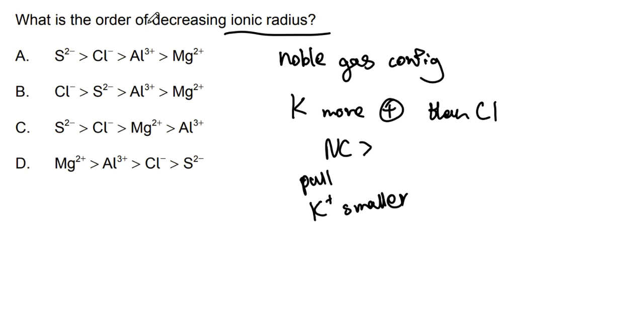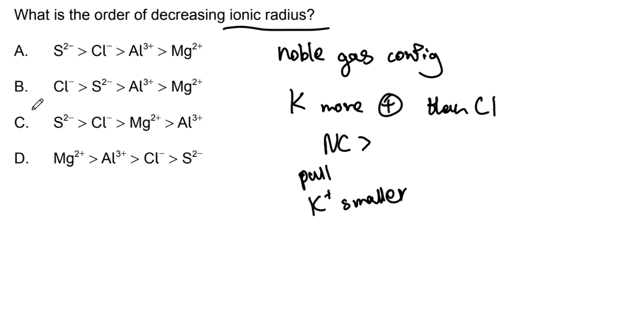For this question, it is safe to say that you should use the periodic table given at the front of your paper 1 booklet. Okay, so the important thing to recognize in this question is also that the same ions are used throughout. So if we identify which of these is going to be bigger and smaller than each other, then we can determine which answer option is correct. So here we see that all of these have the same electron configuration, so they all have the electron configuration of argon as a noble gas.